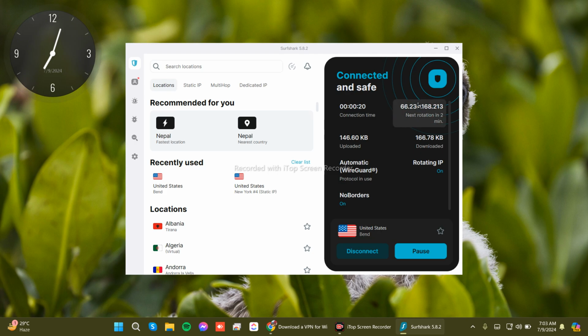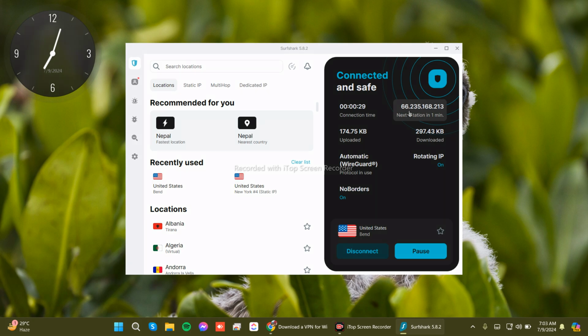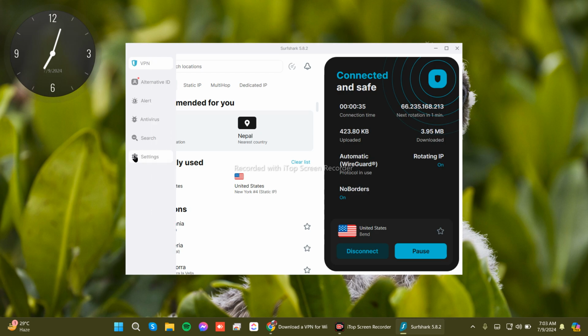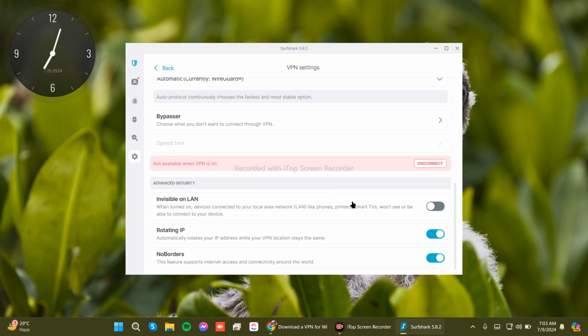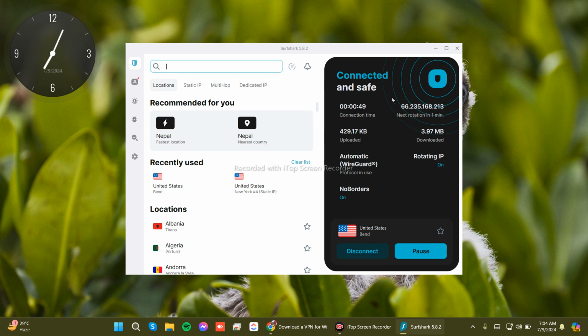So if you want something like that, see, the IP is about to change in the next 1 minute. If you want something that requires a change in IP every few minutes, you can turn on that particular option. Just remember this is 213, right? I'll show you when it changes. When you want it to automatically keep changing, just turn this on, and that's what will happen. And I will show you live how this changes. It should take about any minute now. It should automatically change and give me a new IP.